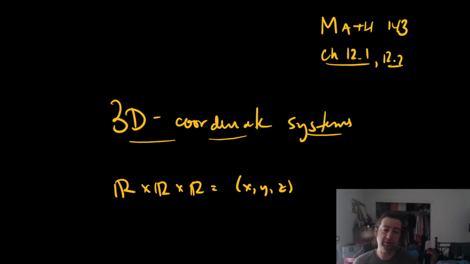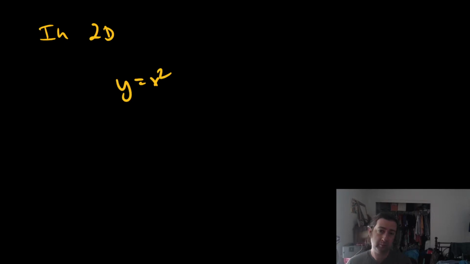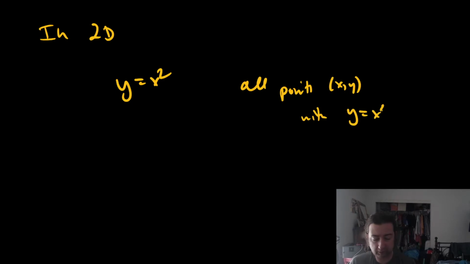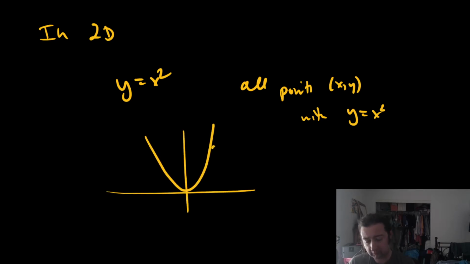So the first thing we should talk about is what a surface is. So in 2 dimensions, the usual object of study are graphs of functions. So if you write something down like y is equal to x squared, what you really mean by the graph of y equals x squared is the set of points that satisfy that equation. So it's all points x and y with y is equal to x squared. So the graph that you get out of that looks like this. Because every point on this graph is a point that you can plug into this equation and it satisfies it.